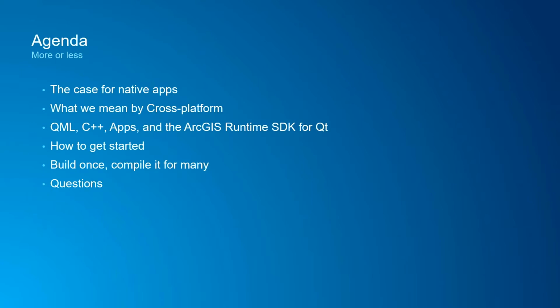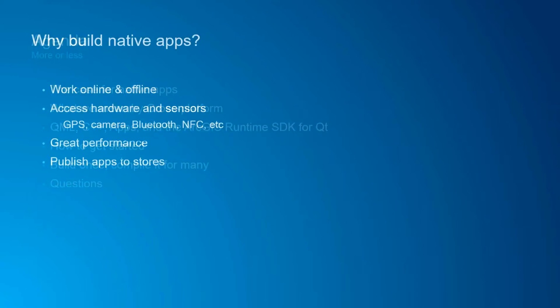We'll be talking about QML, some C++, and then of course the ArcGIS Runtime SDK for Qt for building mapping and location applications cross-platform. It's going to be important for us to communicate how you can get started right away building cross-platform applications. And we'll see some real practical use cases presented by Lucas in how you would build your application once and compile it for many different platforms. And of course, a very important part of this is your questions and trying to address those at the end.